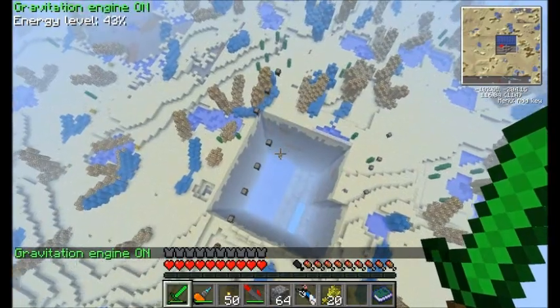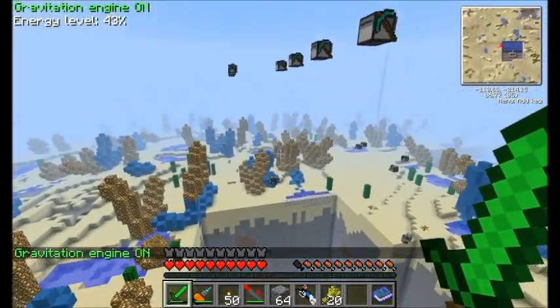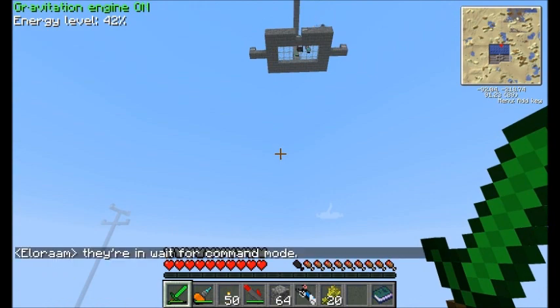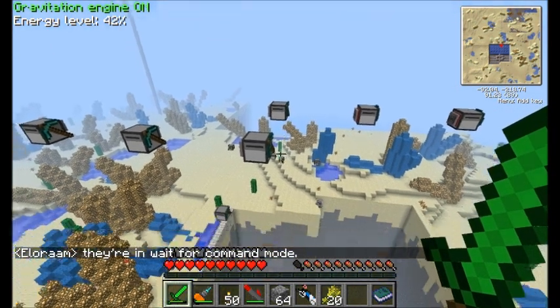Let's see what these guys are up to. So it looks like some of them are still getting started and running, and other ones are positioning themselves back where they started, and then they wait there until it's their turn to go back up to the wireless turtle up there and get eaten. That's cool. Wait for command mode. I like the sound of that.